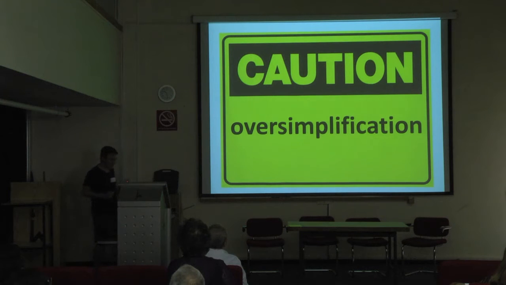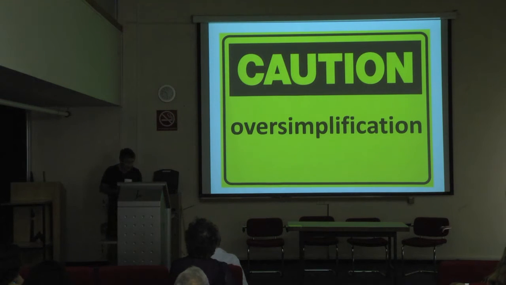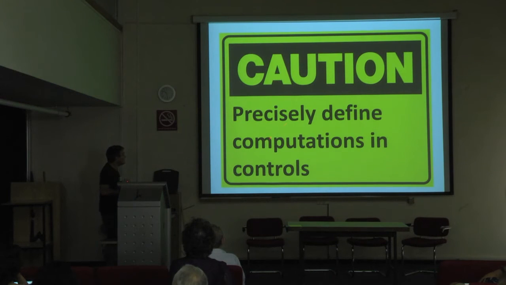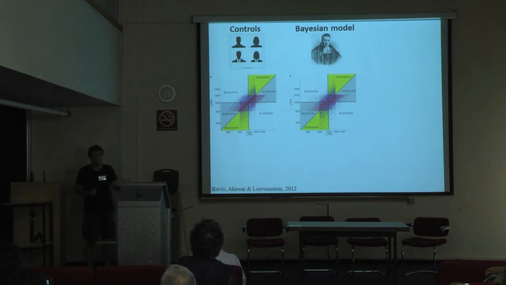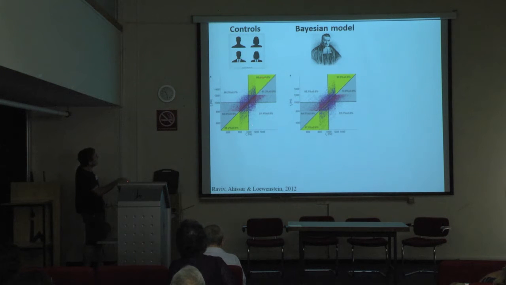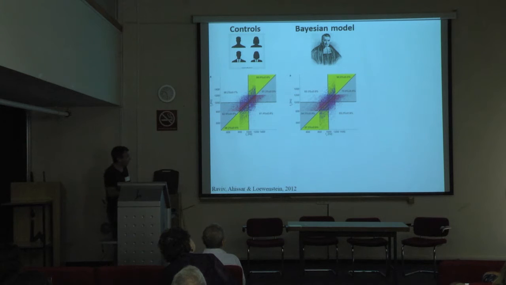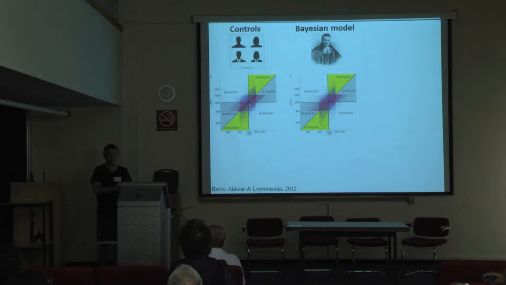And now I would like to spend the last 8 minutes discussing the caveats of this approach. For me, the biggest challenge in applying this approach is the fact that we are unable to precisely define computations in the control case, without any pathologies. Now, I'll give you an example, and this will go back to your question in a second. This is the story that I told you so far. We have controls, they do some computation, this is a Bayesian computation, and dyslexics fail in this computation. But I kind of lied to you. Lied, not in the sense that I showed you any wrong data, but in the sense that some of the results I did not show.